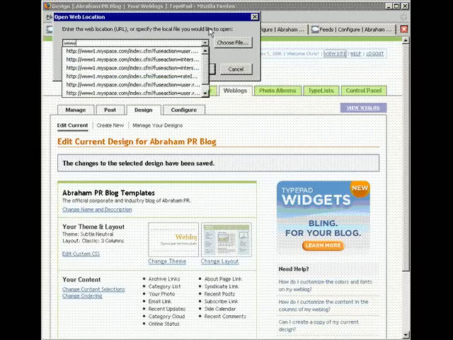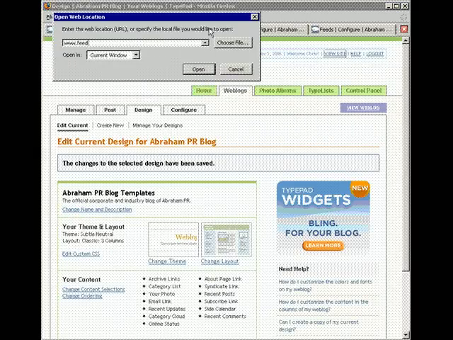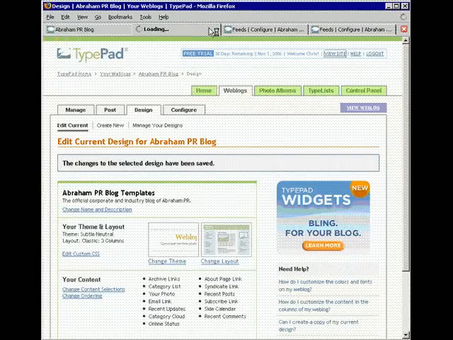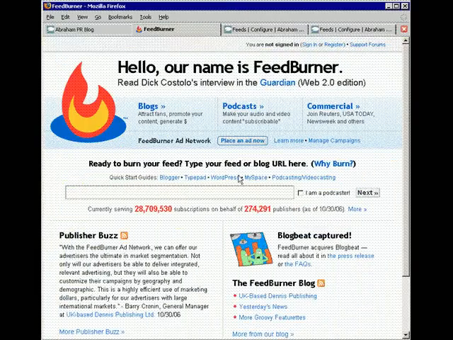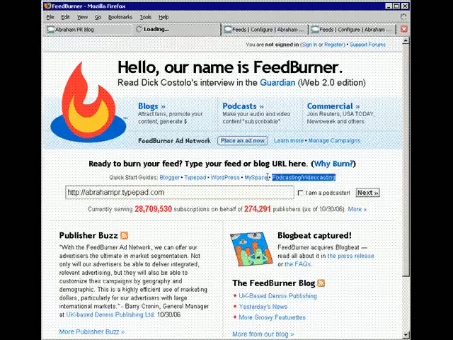Go to www.feedburner.com. And then we'll type our feed or blog URL here, http://abrahampr.typepad.com, and we will say next.